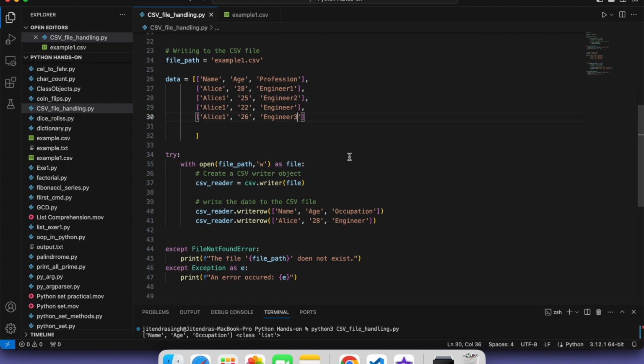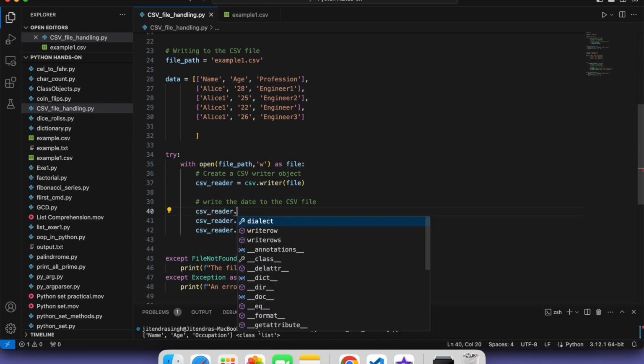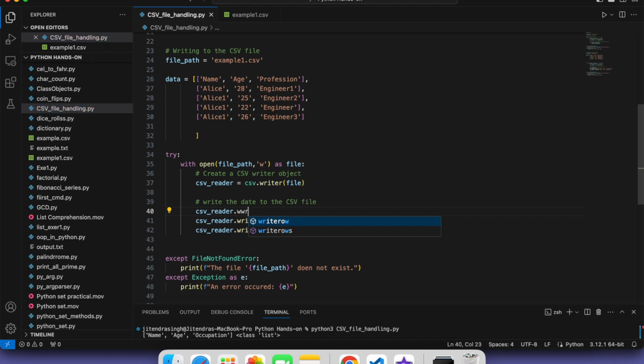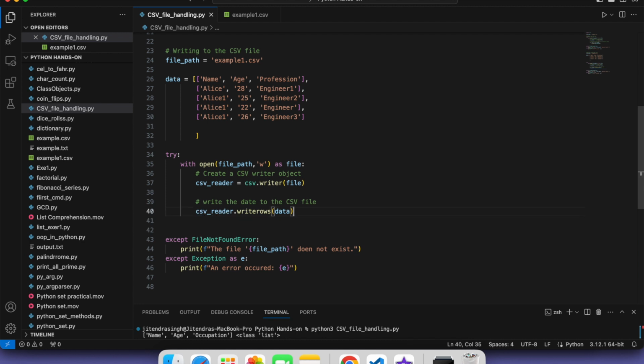Now how can we do that? Just call the writer object, and this time write writerows, for writing multiple rows, and just pass the data inside this function. Now just close this one.